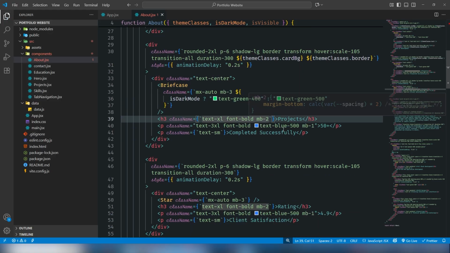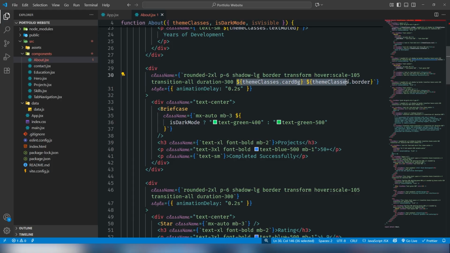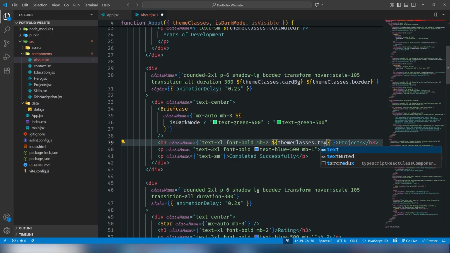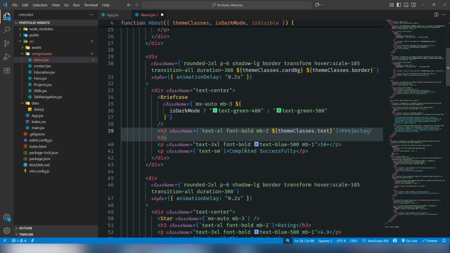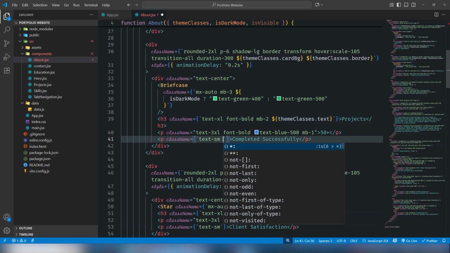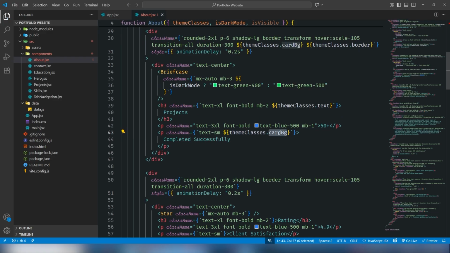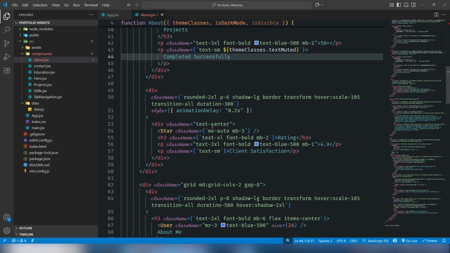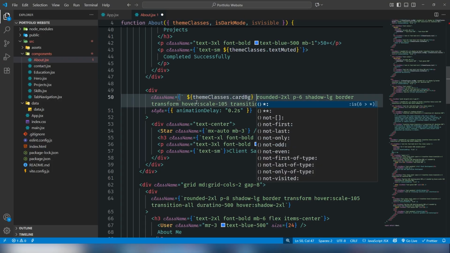And same thing, we're going to use it by getting this one, garbage, projects, but just change the color, it should be text. And for the next and final thing like this, I just use text should be muted. So let's move on and use the same thing on there.